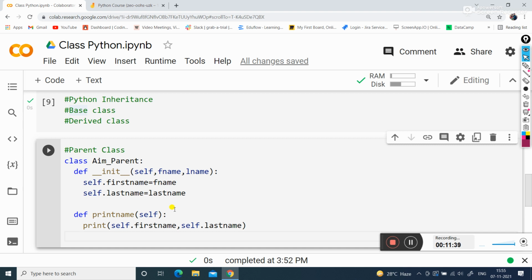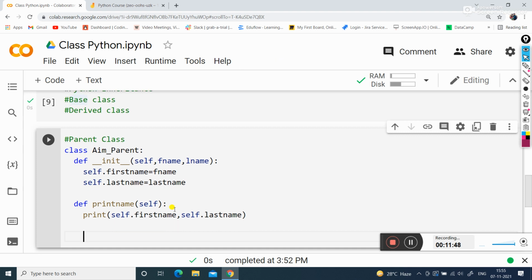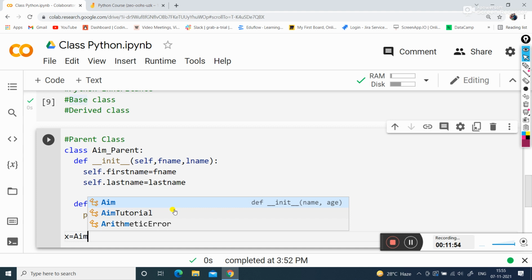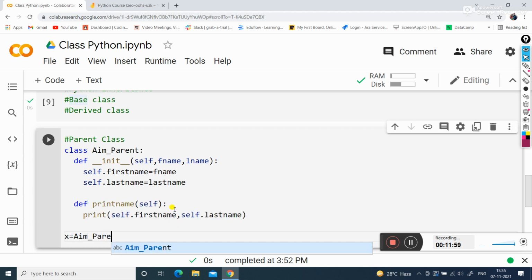So use the parent class to create an object and then execute the print name method. So here I am writing x is equal to aim underscore parent, then the value of the first name, let's say it's Sachin, and the value of the second name, that is Saxena.